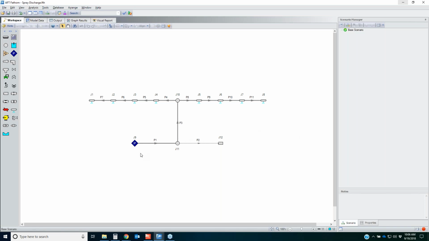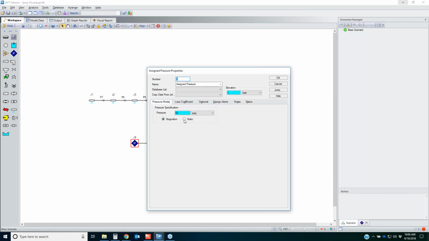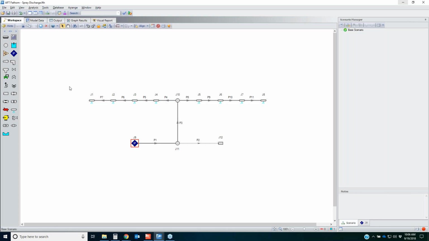The goal here is you need to figure out what supply pressure you need in order to ensure that you have a minimum flow rate of, let's say, 100 gallons per minute through each spray nozzle.